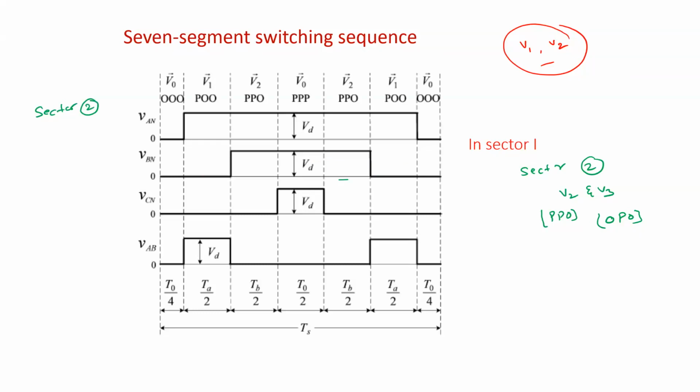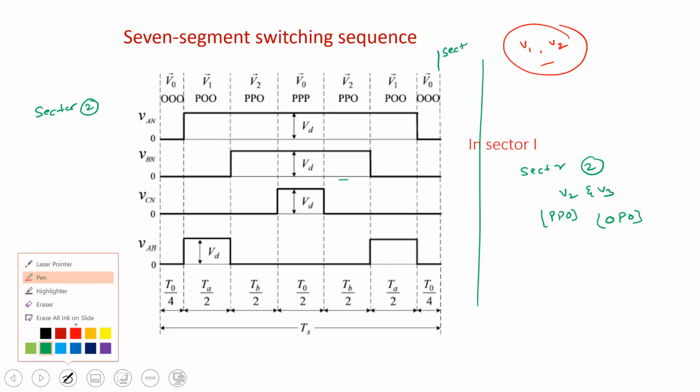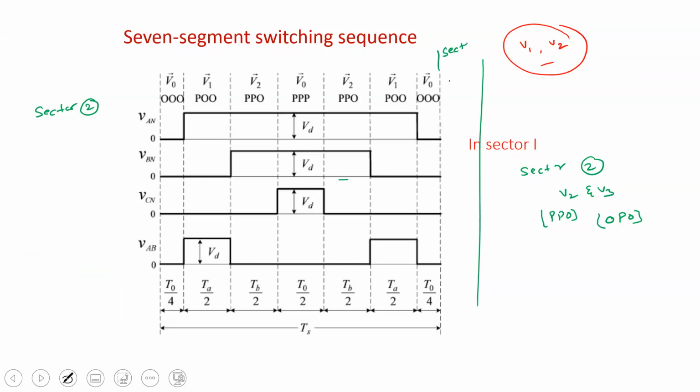Here, one of the things we discussed is that when it is moving from one sector to another sector, these things are performed in sector 1. So when moving from one sector to the other, we have sector 2 starting here, for example. So you have another sample period here, another Ts period. So how to select the switches?